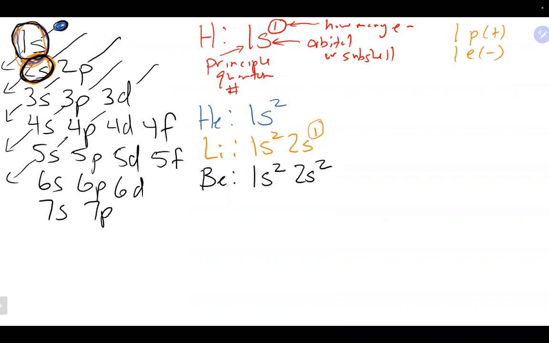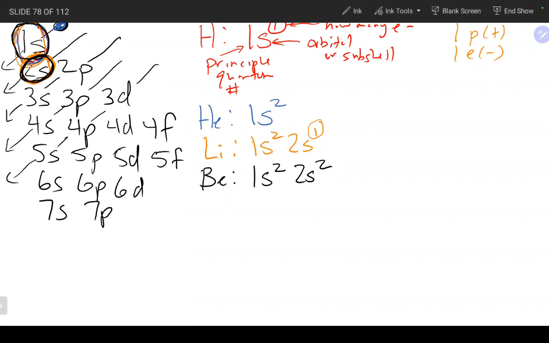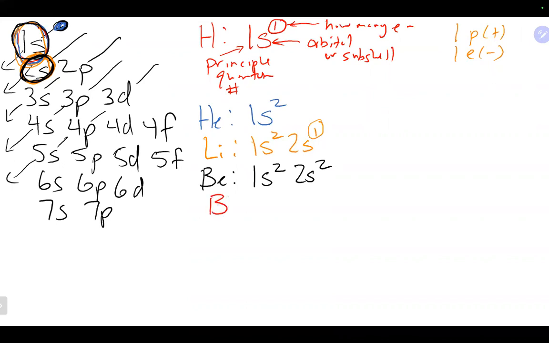So why don't we do that guy with number 5 there, which would be boron. So boron has 5 protons, which means, again, it should have 5 electrons, starting once again at the very top here, 1s2, 2s2. And now I'm going to zigzag and come back to my p subshell here. And that will now be 2p1 in this case. You could count up all the top numbers, and that tells you how many electrons you got going on there. That is 2 and 2 is 4, plus 1 more is 5.